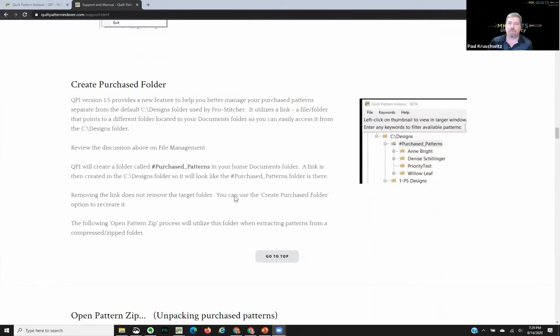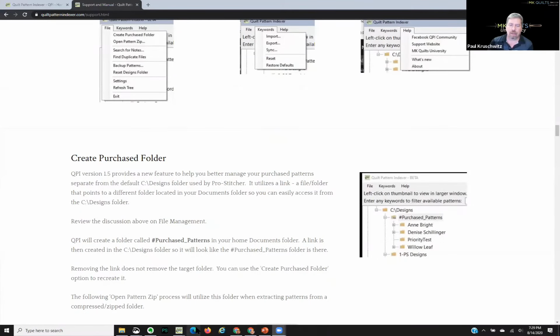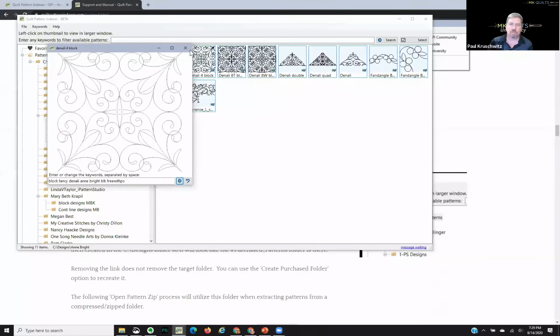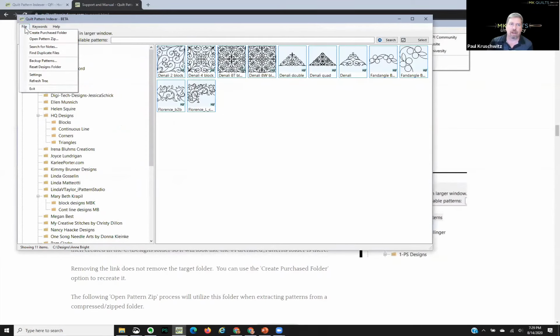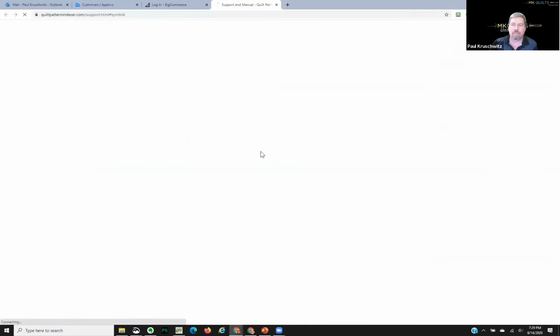So on the first tab here, we have an option called Create Purchased Folders. All right. File, Create Purchased Folders. Purchase Patterns. It's a folder. Here again, here's the Help button. If you click on it, it's going to open up a tab.